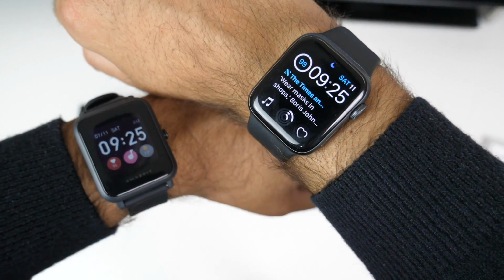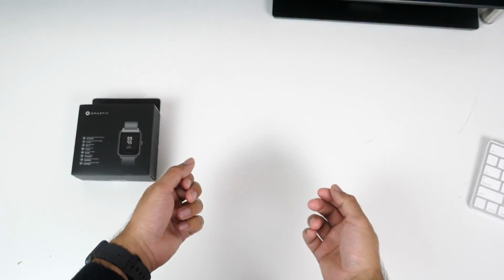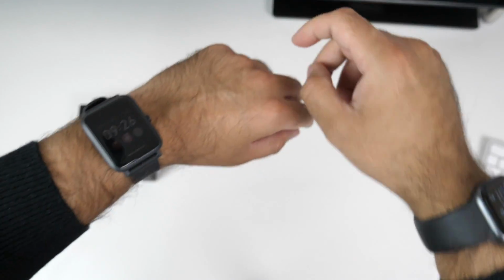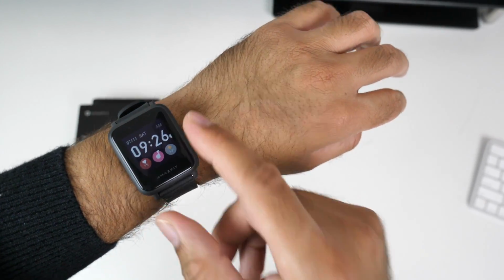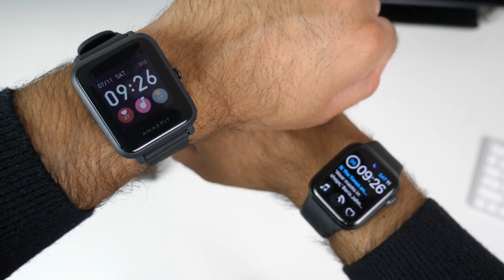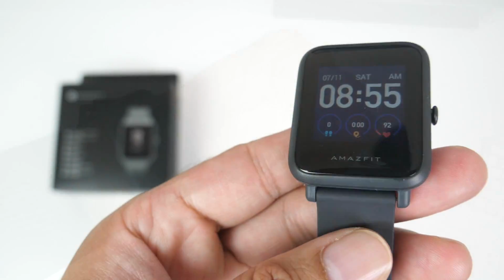Wow. Amazfit Bip S also has one of the fastest screen on hand raises you can get, same as the Apple Watch. Amazing. And let's not forget the Apple Watch is worth $400 and this is a $69 smartwatch. So I am well impressed with the Amazfit. So the Amazfit does have a super fast screen on hand raise, as fast as the $400 Apple Watch. So there you have it, guys.